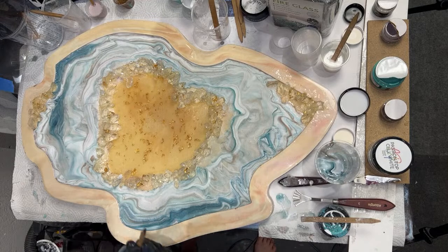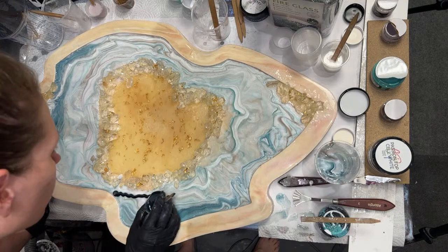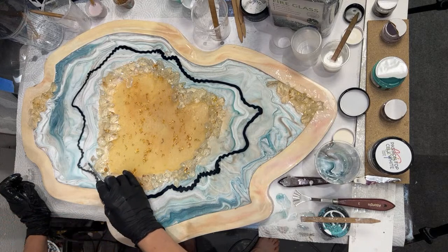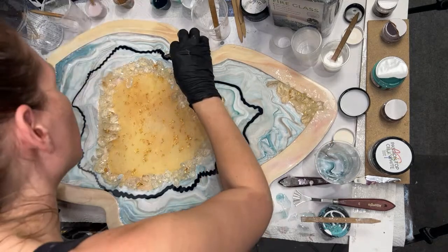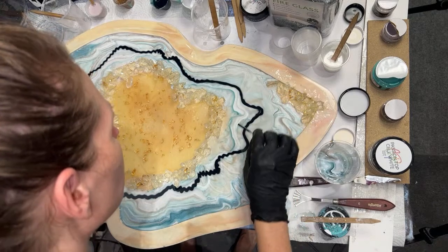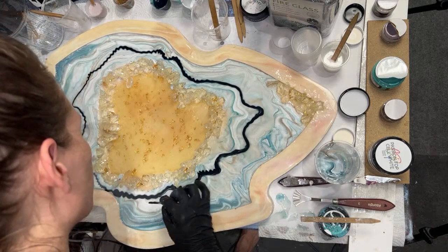So I'm going to add some dark lines. I just need to figure out where we want to do it. I think we should come across right there. I like adding dark lines like this because it kind of breaks up the consistent tone that's throughout the piece. But I hesitated a little bit, so I have a little bit of squiggle. So I'm just edging that out with a stir stick.